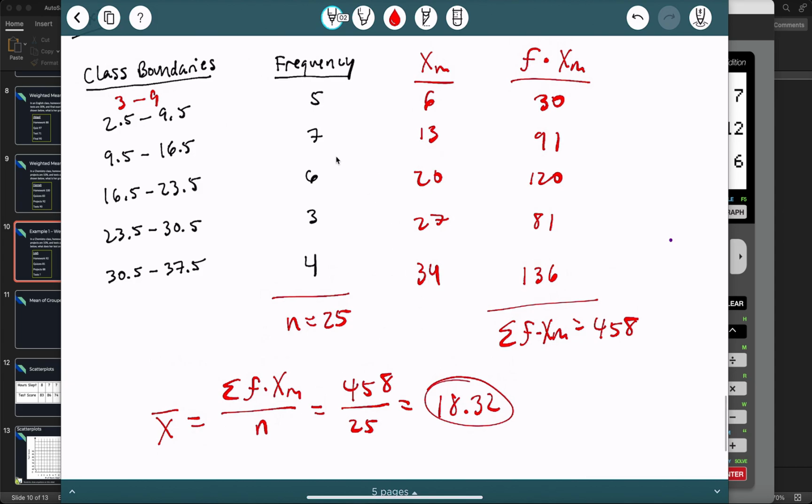If you think about what we're doing here, this is just an estimate of the mean, because we're grouping the data, so we don't know what values are in each class. For example, in this 3 to 9 class, all the values could be 3, 3, 3, 3, 3, and they'd still be grouped in this class. But we're using the midpoint, so it's about 6. We're hoping that some of the values are higher than 6 and some lower, and it'll average out. So we're using the middle of each class, hoping that it averages out. But if we're unlucky and all the values are on the higher end of each class, this would be an underestimate, because we're assuming just the midpoint. So this is more of an estimate, not exact like our other mean formulas. But generally, that's how we'll handle grouped data.